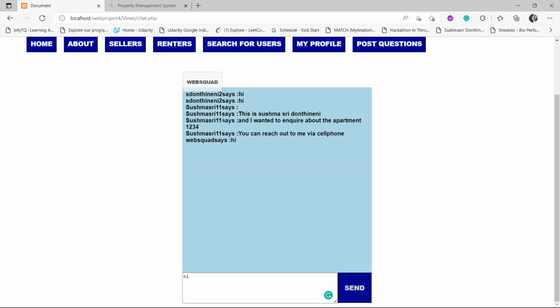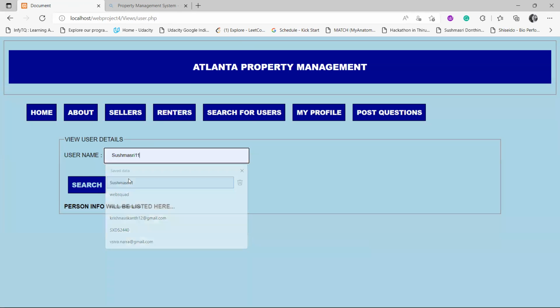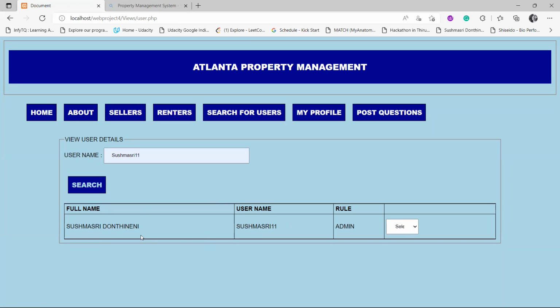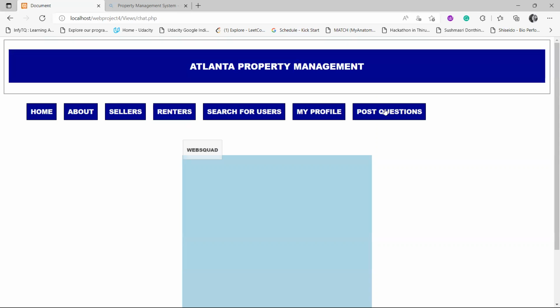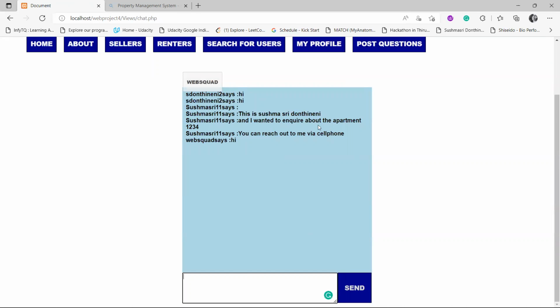So if Sushmasri 11 user has some query about the apartment ID 1234, then the seller of that apartment 1234 can directly reach out to Sushmasri 11 by just searching her user profile and getting that information, or the seller of apartment ID 1234 can just resolve her queries using the chat option as well.